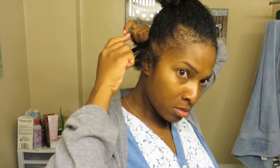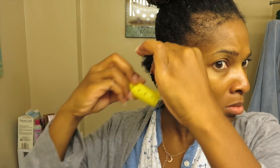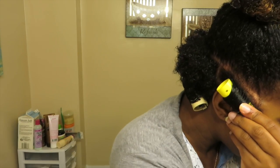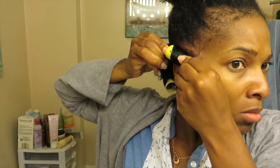So the first thing I did was section off my hair. I wanted to put a little bit of water on it because my hair had dried some, and I like my hair to be very damp so that the curls set the best when they dry. I brushed my ends a little bit so that they would wrap nicely around the roller, and I pull the roller taut by rolling under but pulling away from my head so that the roots of my hair are as tight as possible. You're trying to stretch out your natural curl texture so that the hair curls to the shape of the roller instead of drying the way your hair is naturally textured.